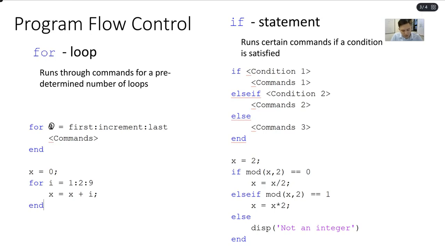In this case, we're setting our counter value to I. You can set this to anything you want. You can set it to n. You can set this to t, whatever you're interested in. I find it's valuable to be sort of consistent with what we set our counter variable names to.